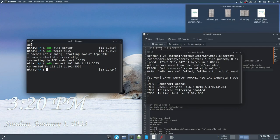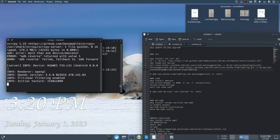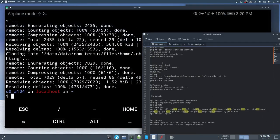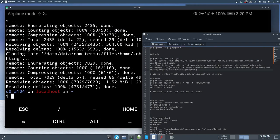Here are the commands to connect through Wi-Fi to a WiFi. So you can pause the screen and write them down.